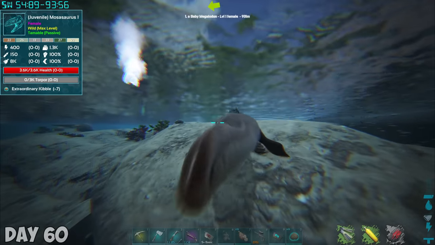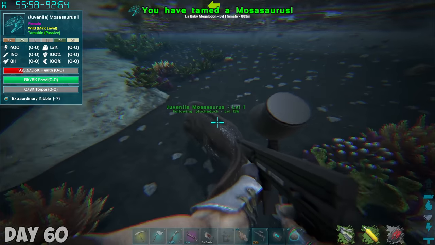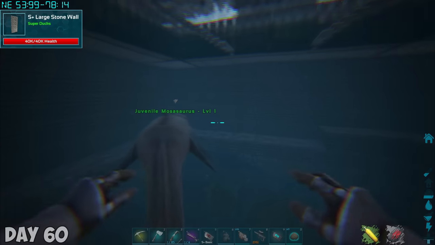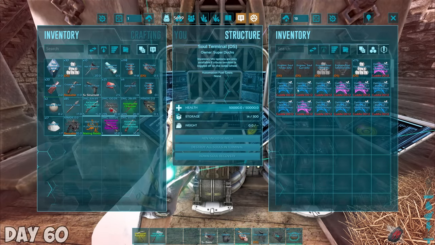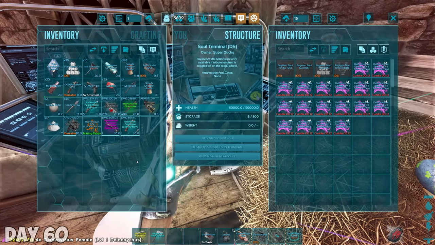There was even a baby mosa nearby, I just couldn't let it go. It was missing its parent, so I tamed it immediately. Then I left them all in the water pen to grow up. I also opened a few eggs before turning off for the day. And like I said before, I'm only saving the females.